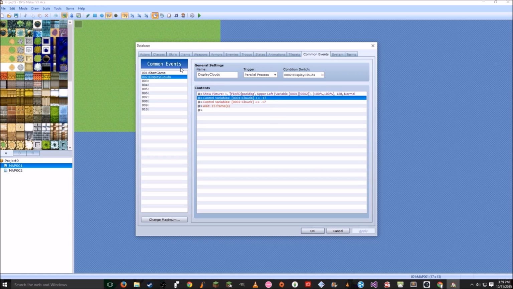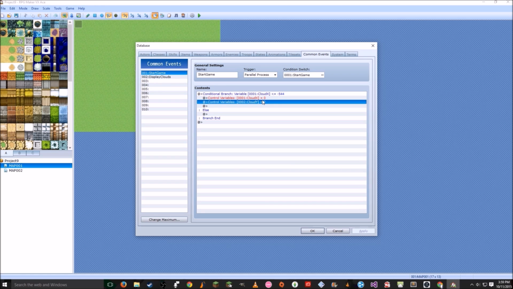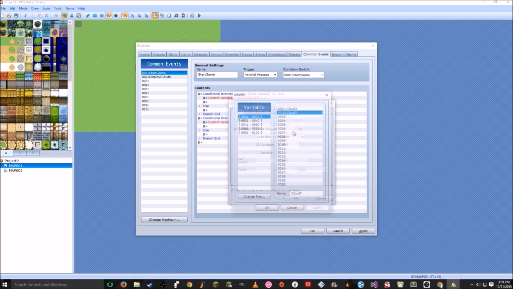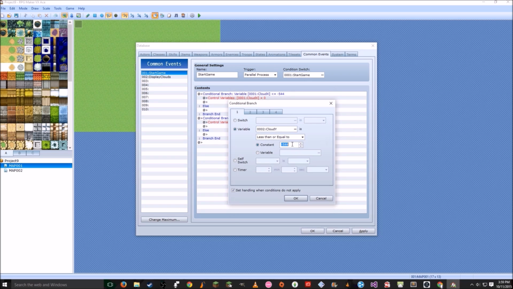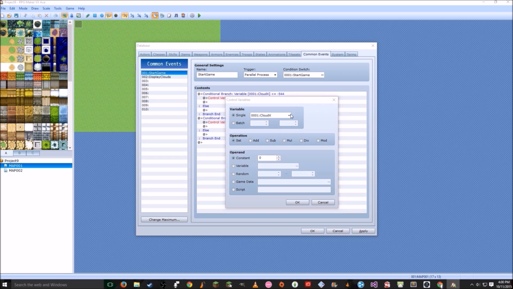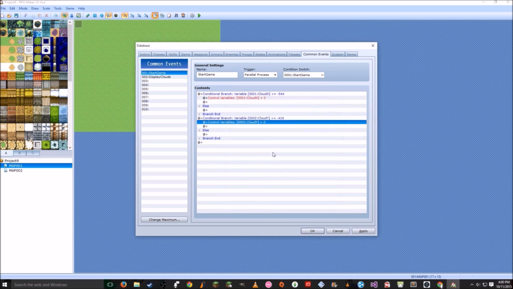It is rectangular, so I have to actually do another conditional branch. Make sure that your Y is half of the 832, which is 416. So -416. So as soon as it equals that or lower, just like in our X, we set cloud Y's variable to 0.